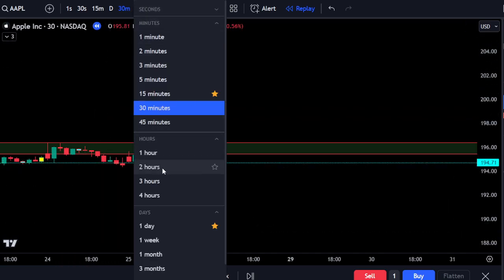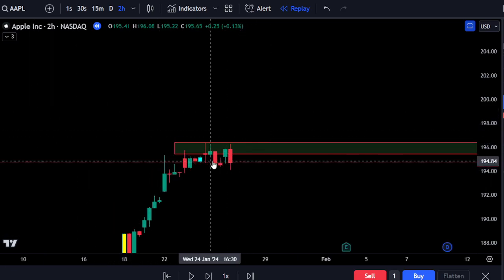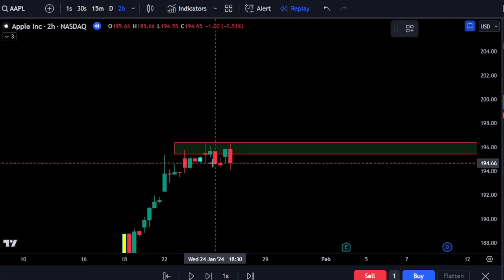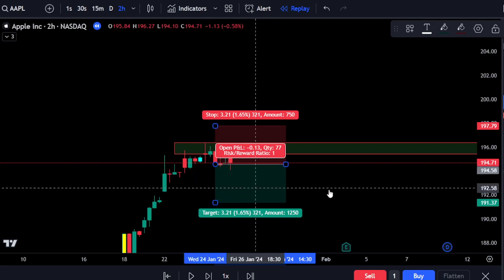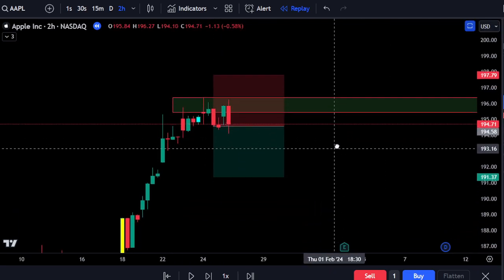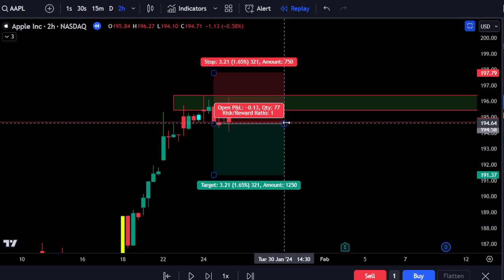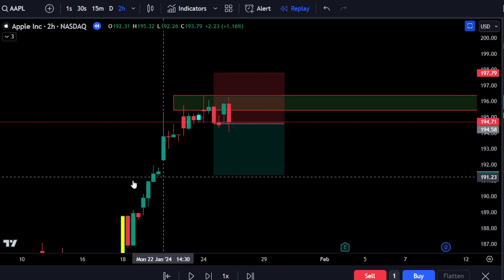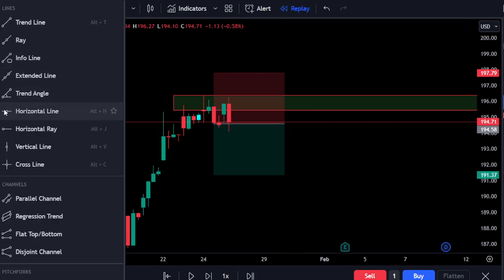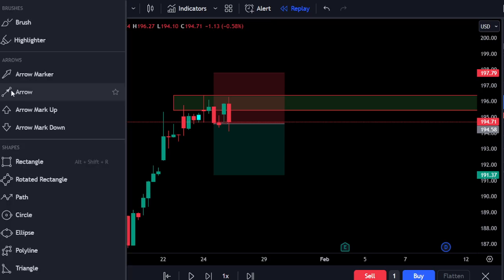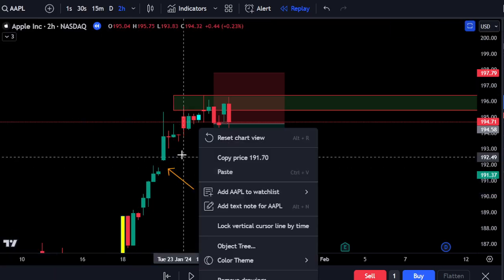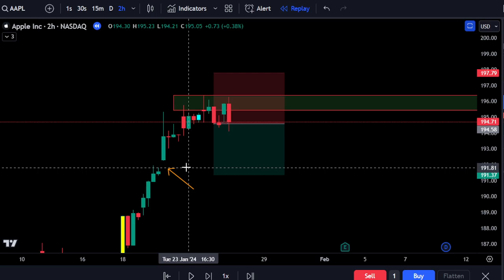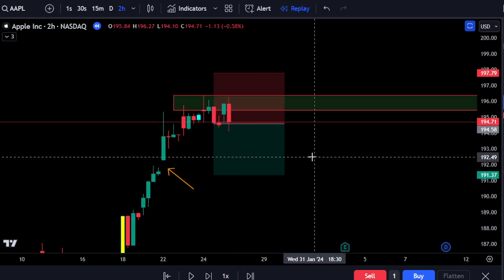So one thing I skipped over right here is when we break back out of the zone, I use the projection tool to see how much profit I could potentially make, or my profit taking target to make it more simple, right? So my entry that I'm looking to get in on Apple is 194.5, and my profit taking will be at around 191.5. Which makes this even better is that we have a gap here, right? So that will be my target. I'm looking to enter at around 194, 195, and I'm looking to take profit at around this gap fill.